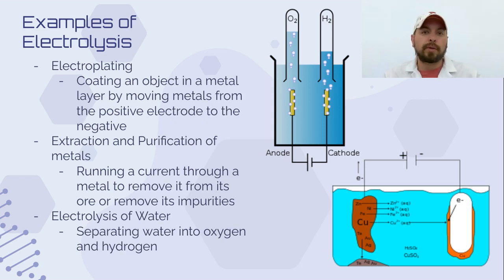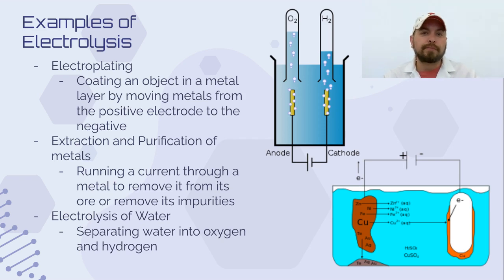The second way we use electrolysis is to purify metals. We can use an electrolytic cell to take an impure metal, like say copper ore, where it's got copper but other stuff in it too, and make sure that we extract only copper atoms out of it so we can purify that copper ore. We can also reduce corrosion in this way. If we have corroded metal, we can use electrolysis to remove that corrosion on that metal as well.